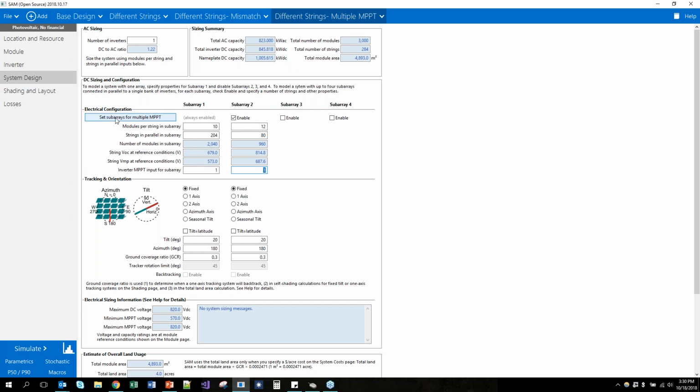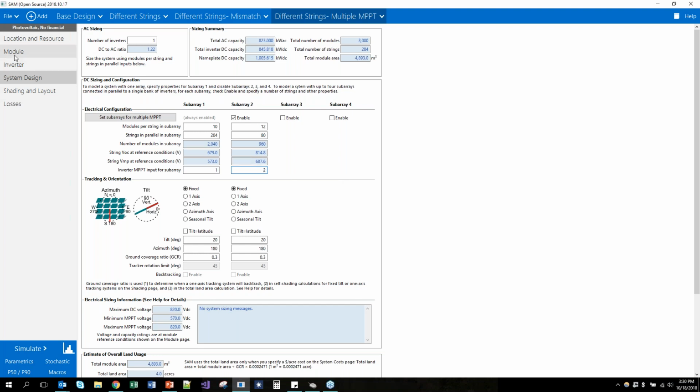And we've also provided an option to have SAM help you do that automatically with this button that shows up when I specify an inverter with more than one maximum power point tracking input. So this set subarrays for multiple MPPT button, if I click it, will go ahead and change the MPPT input for each subarray so that we have one subarray on input 1 and one subarray on input 2.